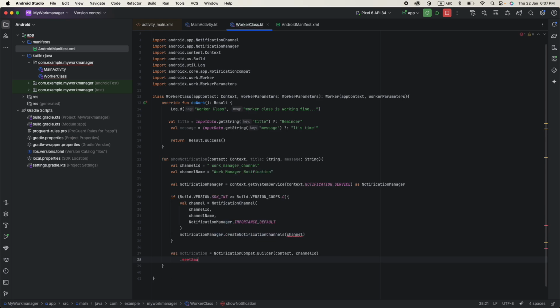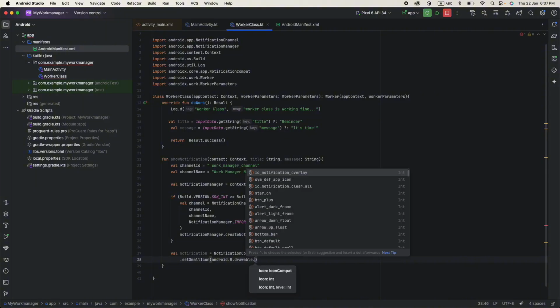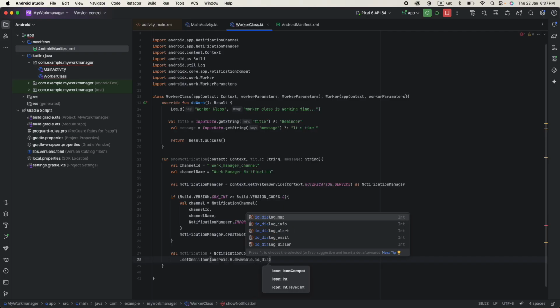We say set small icon, and this icon should be android dot R dot drawable dot we have notification, just say ic dialog info.